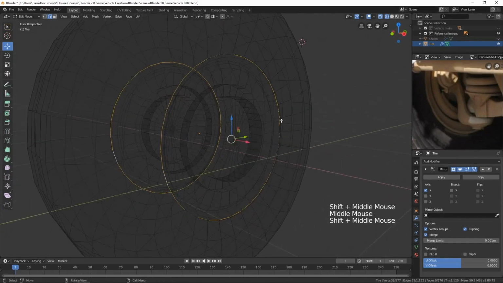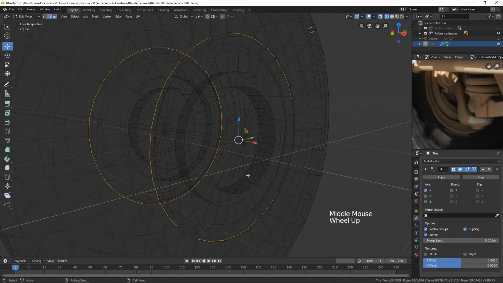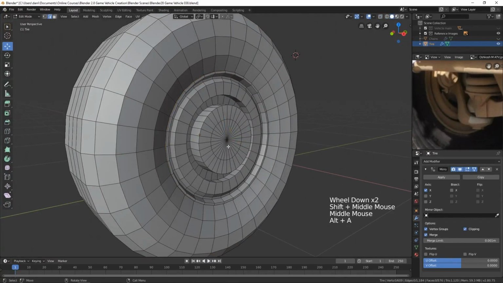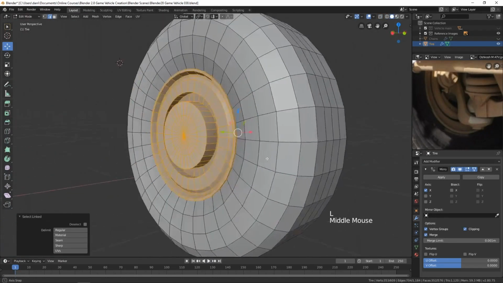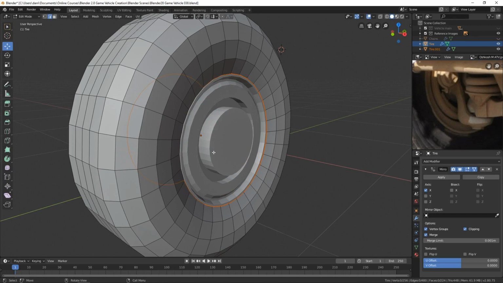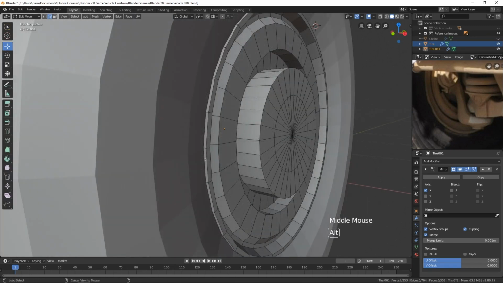So let's press Control E and go to edge split right here. Now those are two different pieces. So if we go back and now select this part with the L key, you can see that's its own piece. All right, so let's now press the P key and split it out for its own object. Choose selection there.